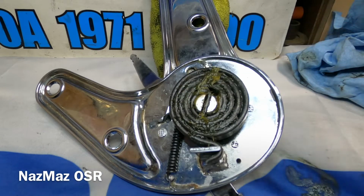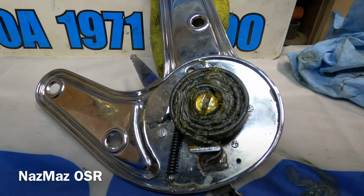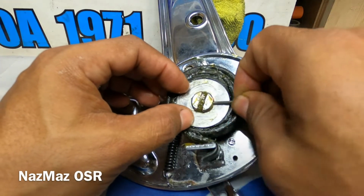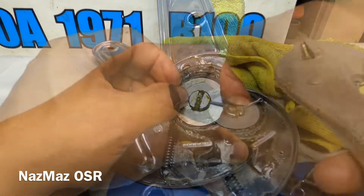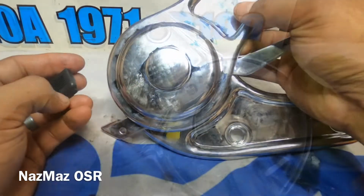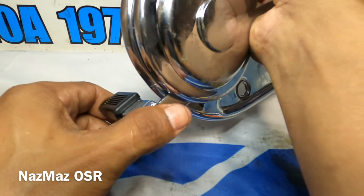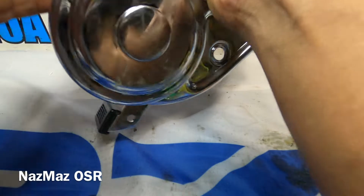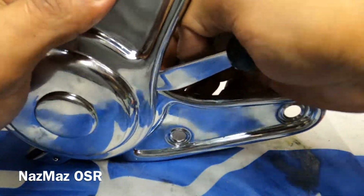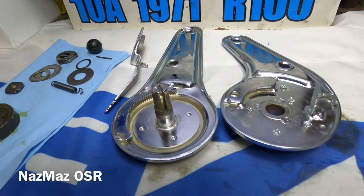Before I do that, I'm just gonna go ahead and just kind of dab it with some more grease. We'll put this one on top, right here on the side. Alright, so next we got these little pieces here. Just gonna go ahead and just slide them in. Nice and tight. Then we got this one here. There we go. And we're all done. Alright, so next we got the driver's side. This is the left side.